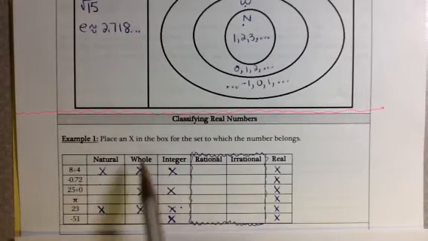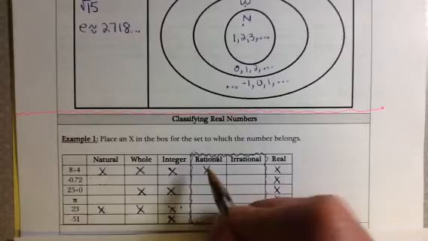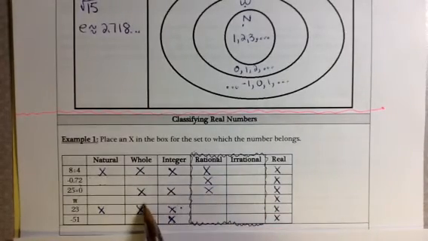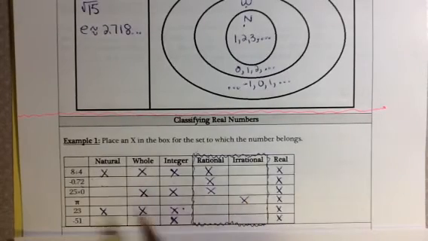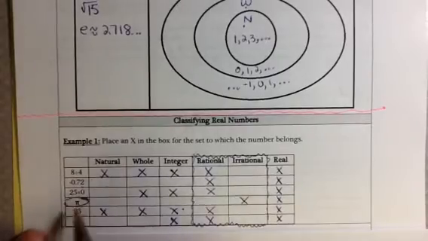So let's go back up to the top here. We have 8 divided by 4, that's 2. So it's a rational number, it terminates. This also terminates. This terminates. This does not terminate, so it is irrational. This terminates, and this terminates. So we only have one irrational number there, and that is pi.